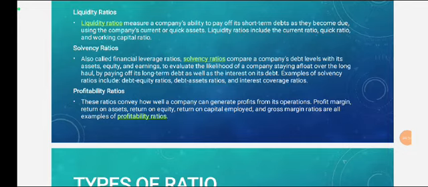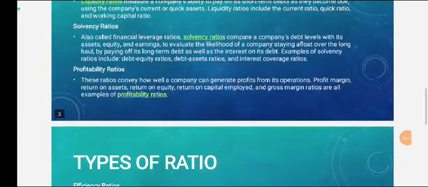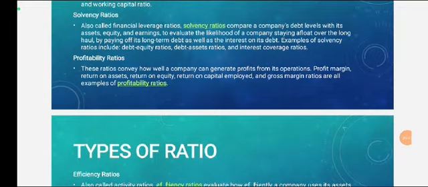Next one is the profitability ratio. Every business is meant for earning profit. How much and how well the company generates profit from its operations. The profit to assets, the profit on equity, the profit earned by using the capital employed against the capital employed, and the gross margin ratios are all measurable ratios for the profitability capacity of the company.